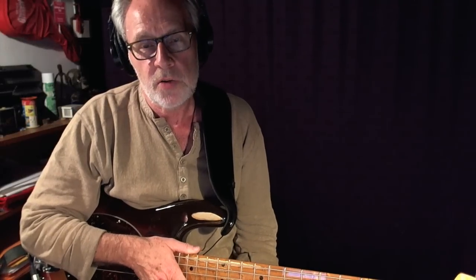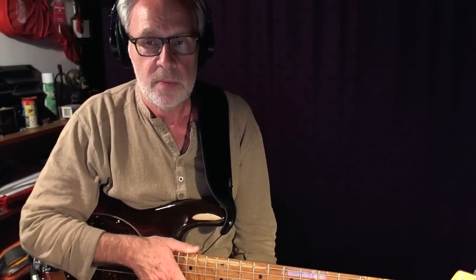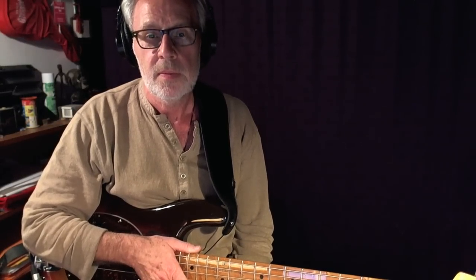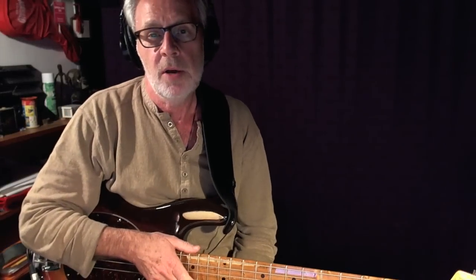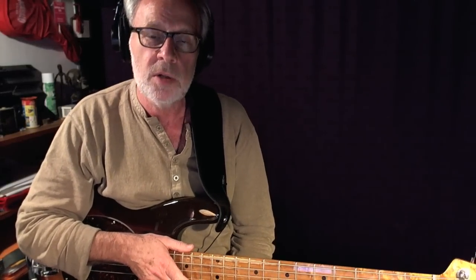Now here comes a second run through. Listen to the bass drum now. You see the bass drum is less predictable and the snare is much more bouncy and less predictable as well.